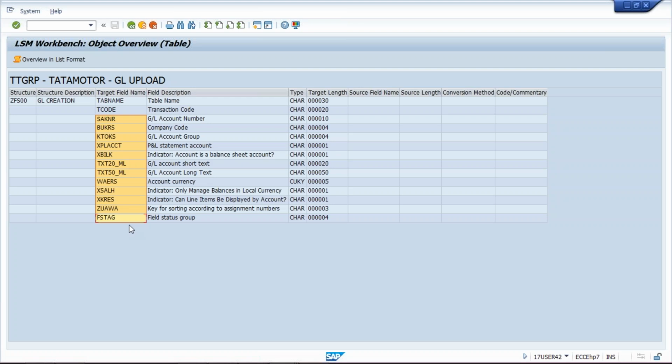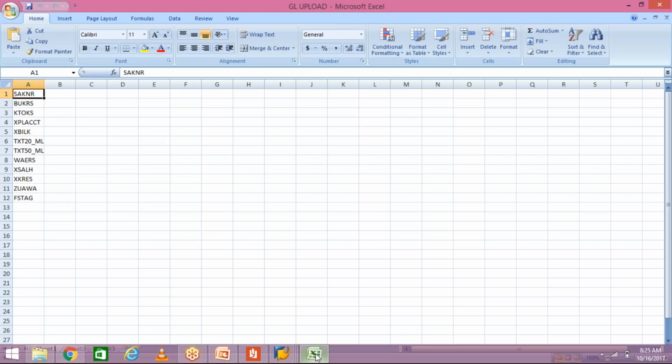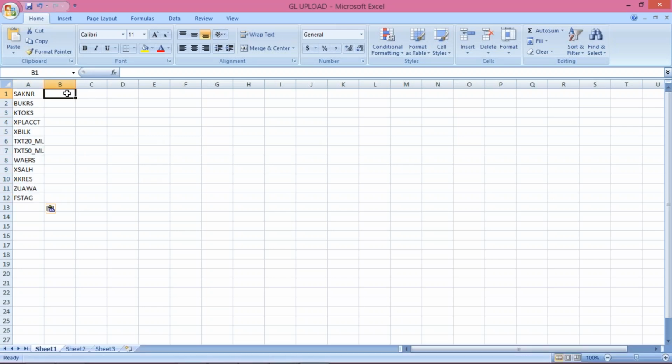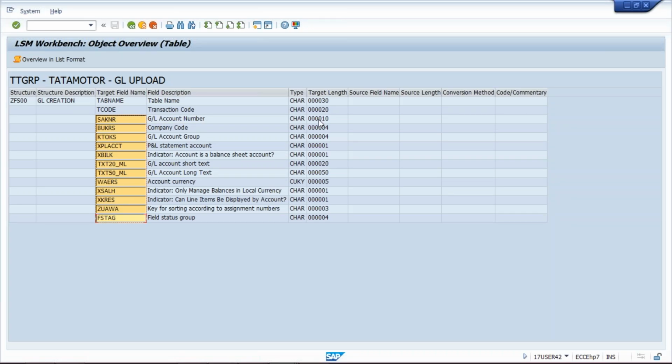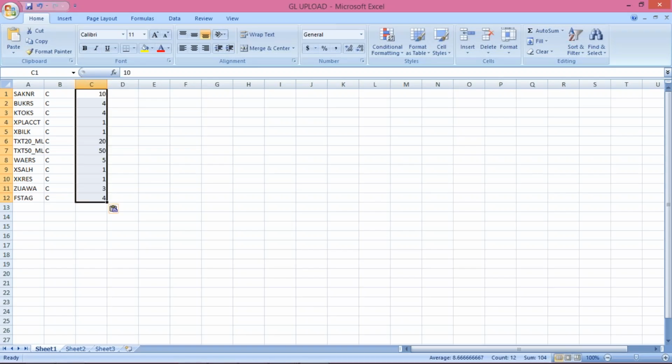So this is how we have copied. Control C, and we are going to paste it here. Control V, and then here type C in every column, and then here length. Again Control Y, press the left button of the mouse, drag it down, and copy and paste here. So length also we have copied.